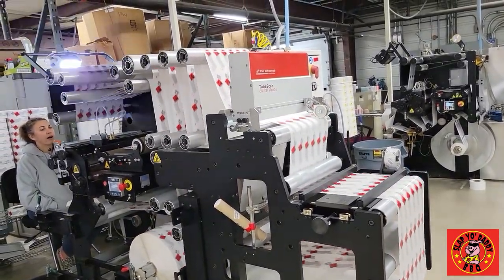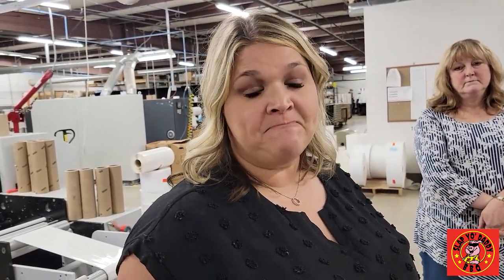The journey starts probably with label development and working up the quotes, working up the proof. If you're coming in with camera ready artwork, or if you're needing it to be designed, we can take care of both of those. Jeff's team with his graphic designers can definitely create the label design for you. So it really starts with label development, and then working with our customer service team, making sure that we've got the quantities that you're needing, your order, letting you know lead time, all that.